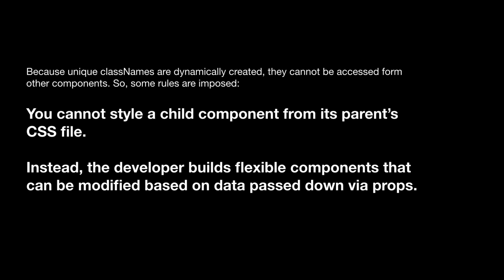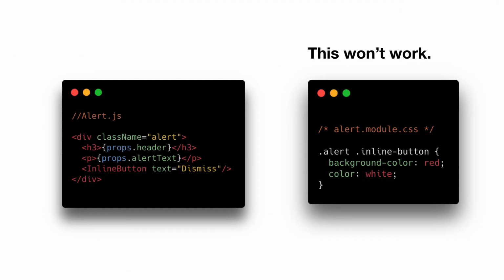It sort of prevents that notion of, well, this is a good example. Let's say I have an alert, and maybe I have a button in it. This is still sort of JSX-y looking code, which we'll just pretend is HTML that works at the moment. Say you have an alert. Say it has something that's maybe a UI button you're using. You might write some CSS that makes that button red from the CSS that's grouped around the alert.